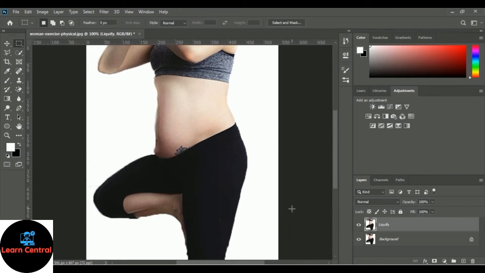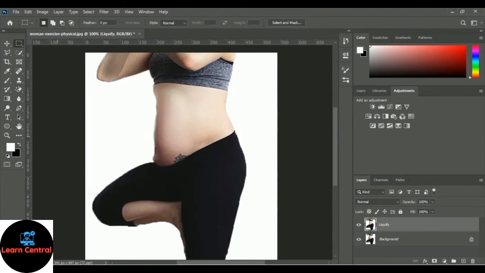So let's take a look at the before and after image. You just have to turn off this Liquify layer. Okay, this is the before, and after using the Liquify, this is the after. Fat, no fat, fat cutter. Okay, cool. So we just learned how to cut the fat by using the Liquify tool, and right now we will learn how to build muscles using the Liquify tool.